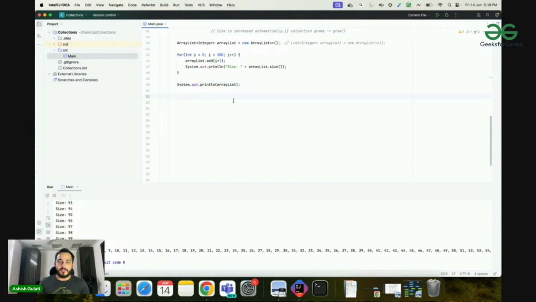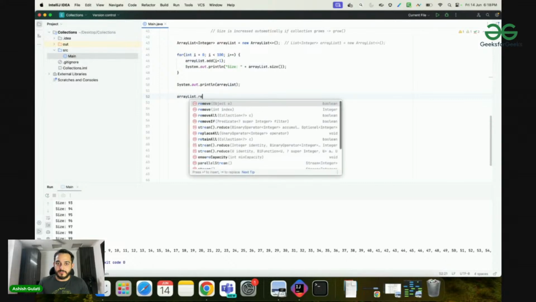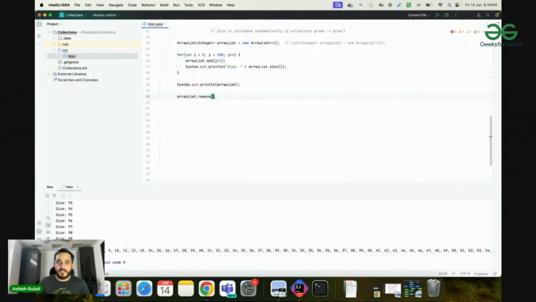Let me actually remove some element. So let's say I call this remove, and I pass this integer, right? I want to actually remove the fifth element. Can anyone guess what element would actually be removed out of this?